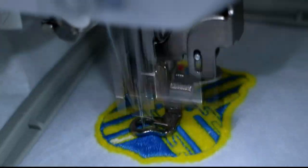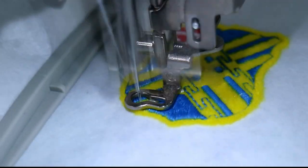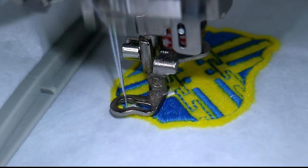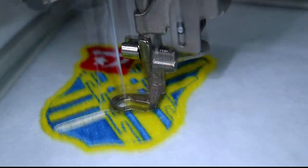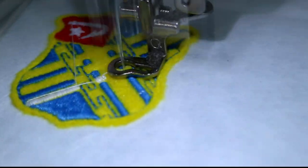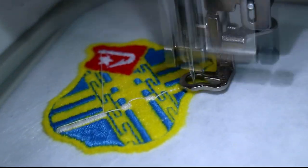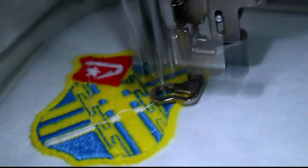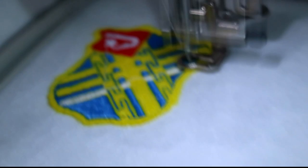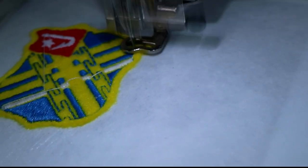Maybe that's something I forgot to do right there — that jump stitch that just went all the way across. I don't know if that's going to get in the way. It doesn't look like it is, but I could have made that make a lot more sense instead of starting at the bottom and having to jump stitch all the way across the top. You could have started over here, ended right there, and jumped across the center. But at the same time, the longer the threads are, the easier it's going to be for me to cut. So I guess me and the software together made it happen regardless.